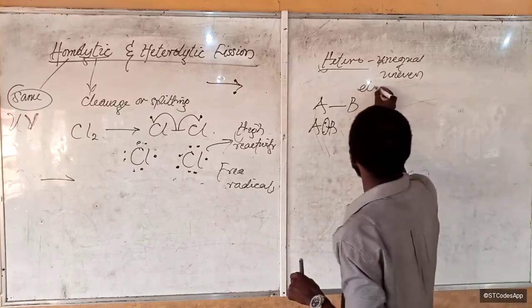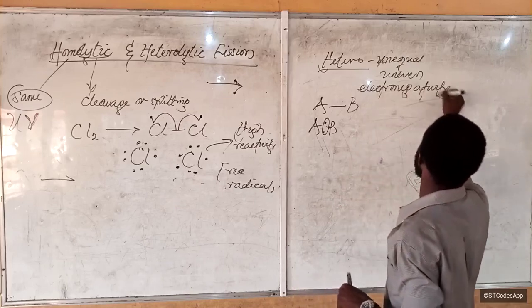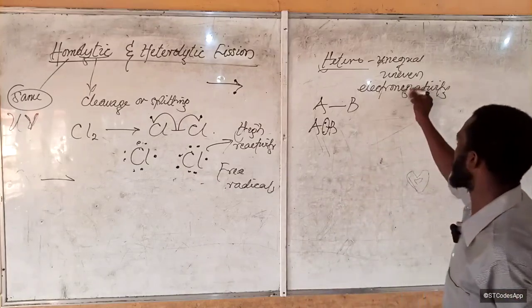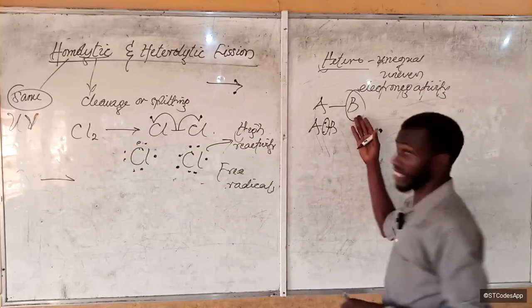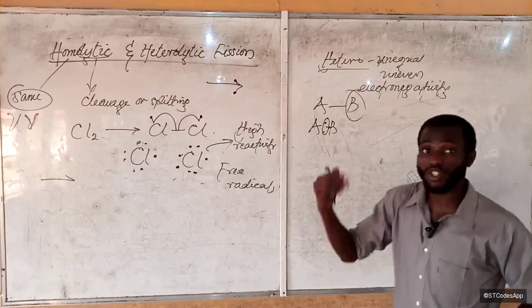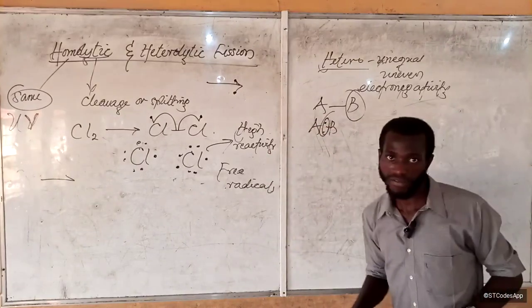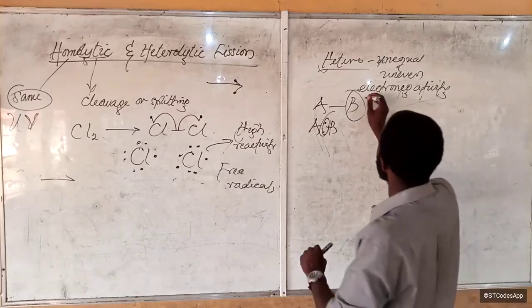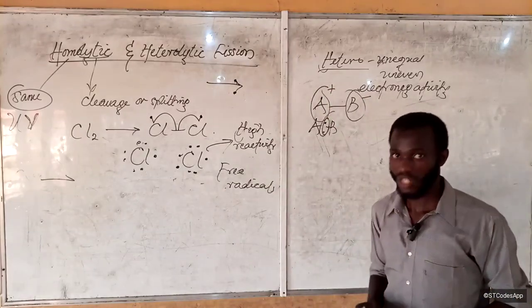The property called electronegativity. Now, I've explained this in the video that we made on bond polarization, what electronegativity is. So because this atom has a stronger pull for electrons, for example, if species B has a stronger pull for electrons over this one, it is going to pull the electrons to itself. And because of that, it's going to gain what? A negative charge. And this one is going to get what? A formal positive charge.